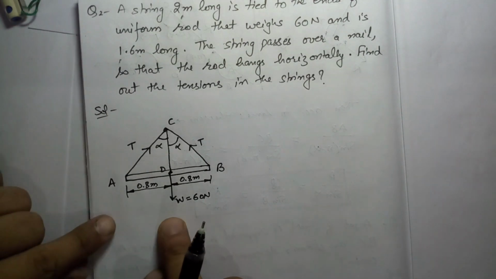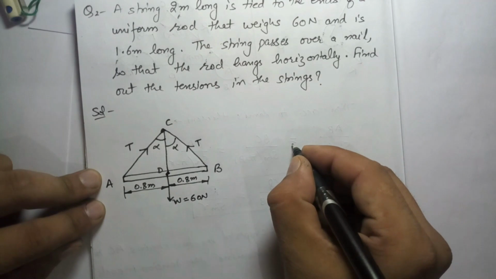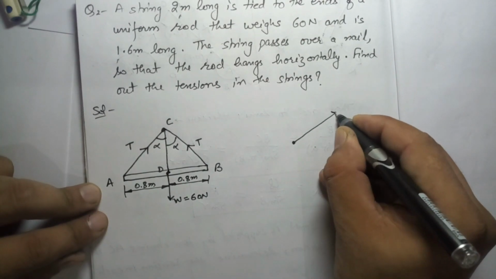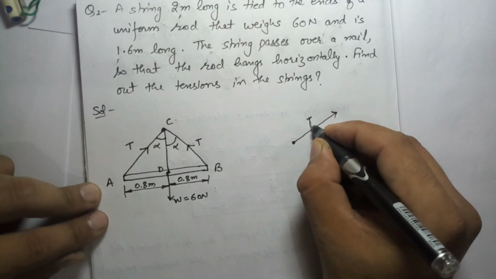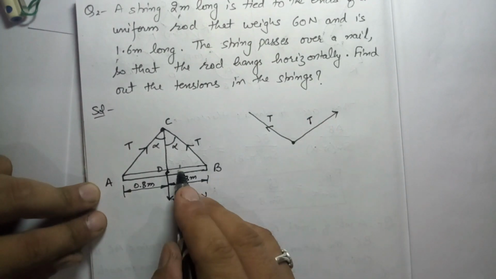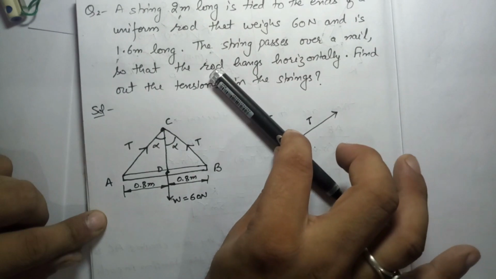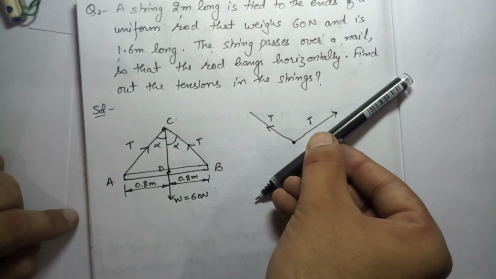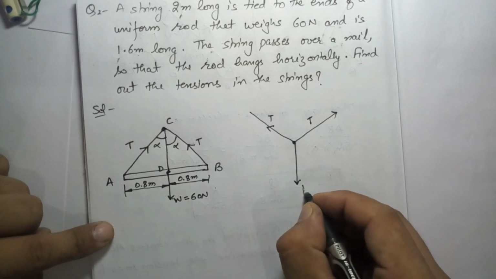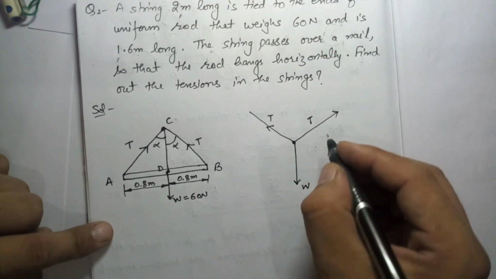Now for this given problem we draw the free body diagram or the force system. Now what is the force system? Let's say this is the point, this is the first tension and this is the second tension. We are representing the same direction. I have taken this T on this side, and the other side we have taken here, and the weight is downward, so we are taking the weight here, W. We don't know the value of T, so we have to find out these T values.